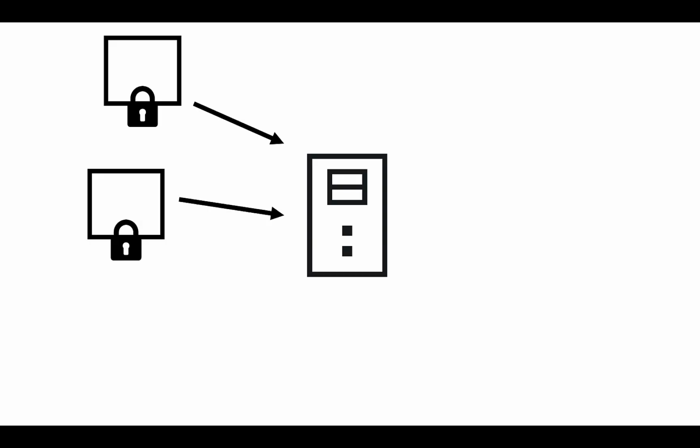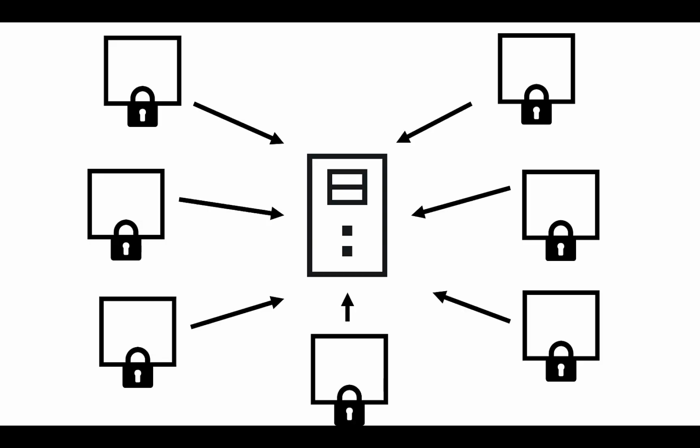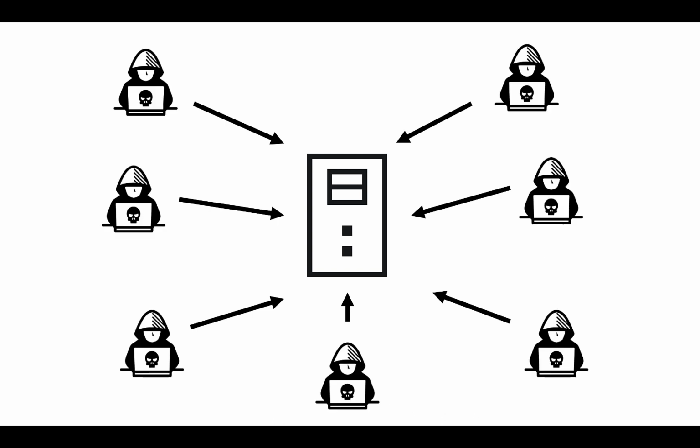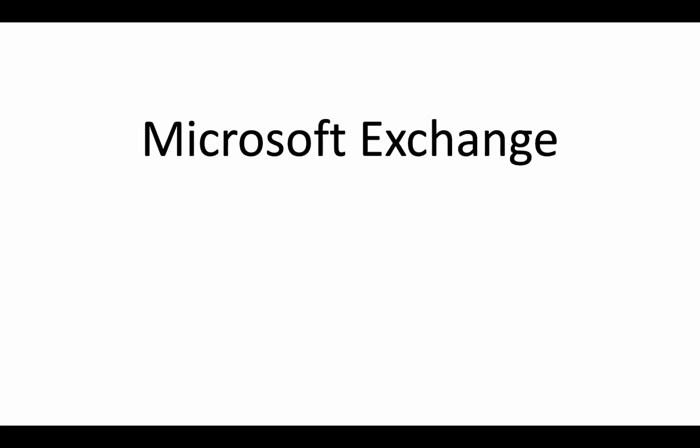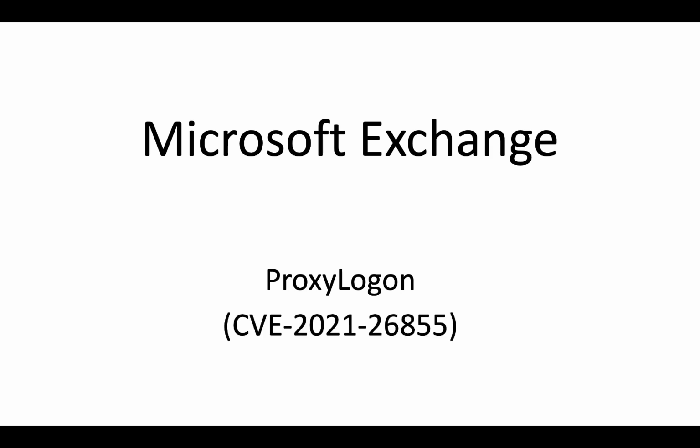Every year, more and more of what's said on the internet is getting encrypted, and if you don't know what that encrypted traffic is saying, you're putting yourself at greater risk of attack. For example, let's take a look at something that's been in the news. There was a set of vulnerabilities discovered in Microsoft Exchange servers, commonly referred to as ProxyLogon. We're going to take a look at CVE-2021-26855 specifically here.